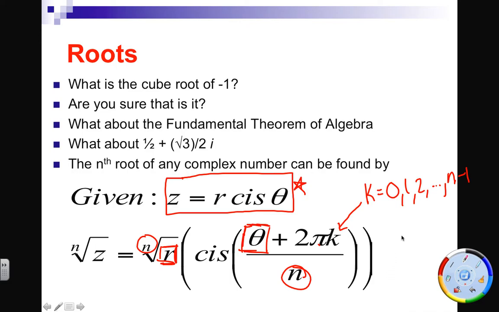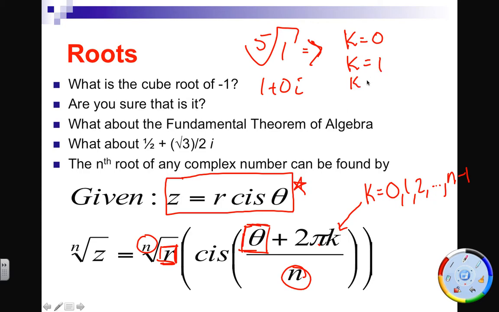So if I said take the fifth root of 1, you would do this whole formula. Obviously, you would have 1 plus 0i. You would find your r. You would find your theta. That's easy. You knew n is 5. Well, in order to solve this problem, you're going to have to do k equals 0, k equals 1, k equals 2, k equals 3, and k equals 4. Because as soon as you do 5, then you've just repeated the process over and over and over again. Okay, so don't forget this right here. This is super, super important.